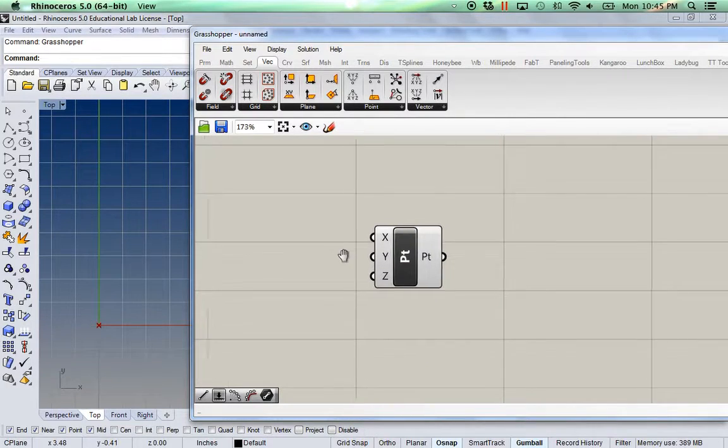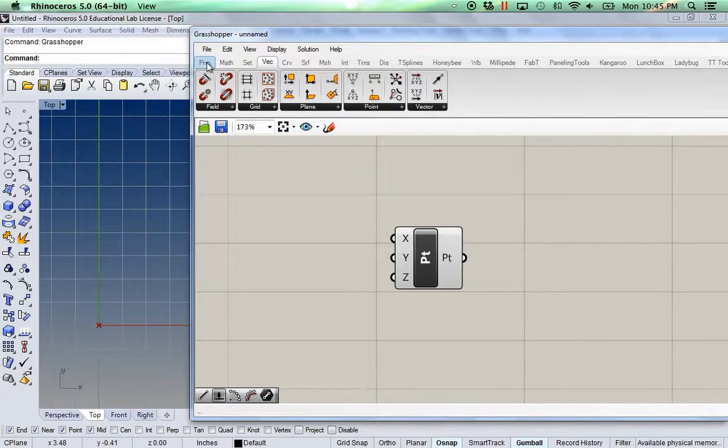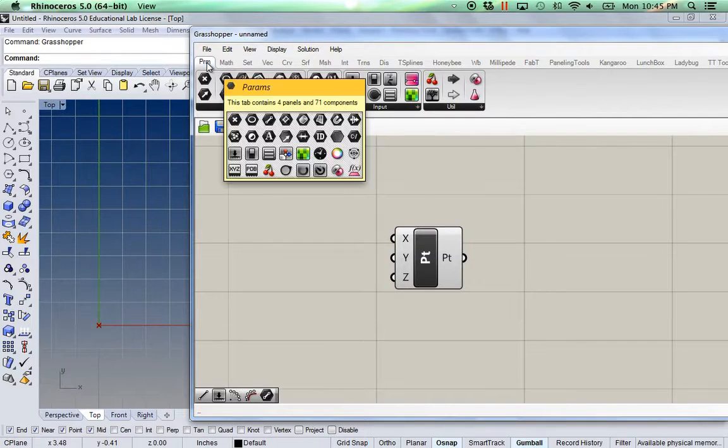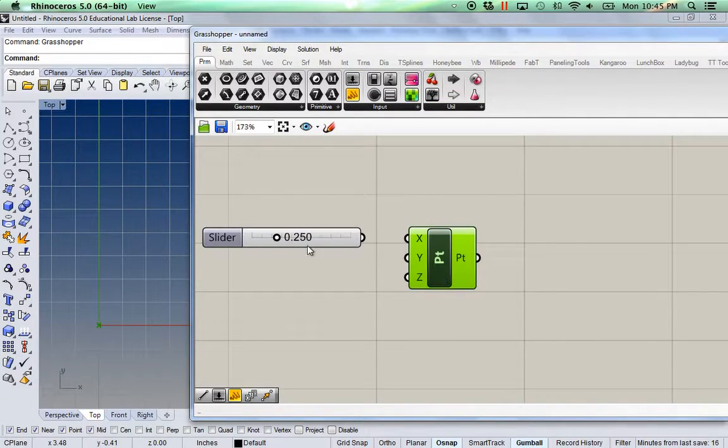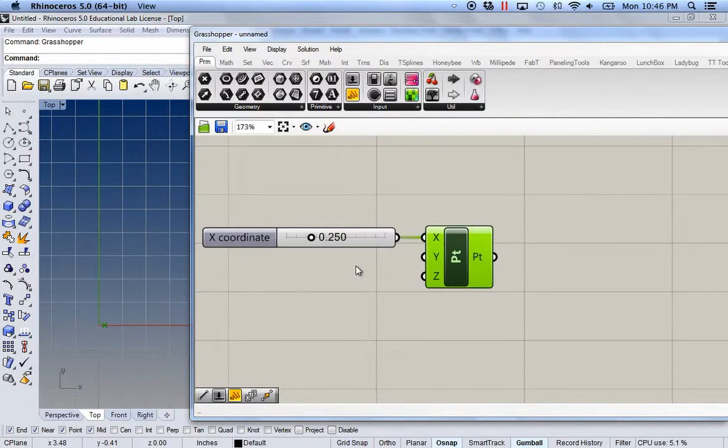So if I want to adjust where this point is located, I go back to parameters, click on number slider, and put one of these on the screen. By default it's at 0.25, and I click the output and drag it into the X of the point.